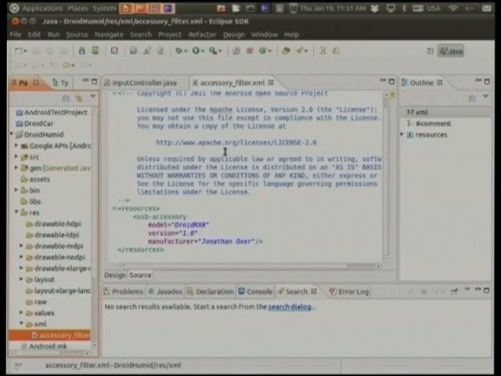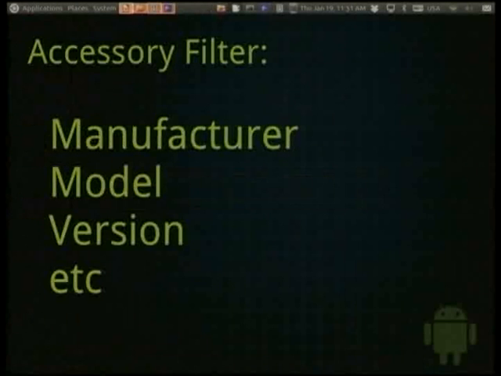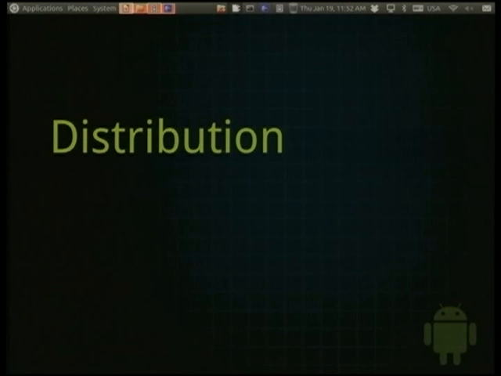Everything that is the model of this particular accessory of a certain version, or you could say any version, or you could say manufacturer. You can also check for serial number and various other things like that. So you could say, I only want this particular thing to work with this serial number. So that will become important in just a second. I'll show you another way that works.